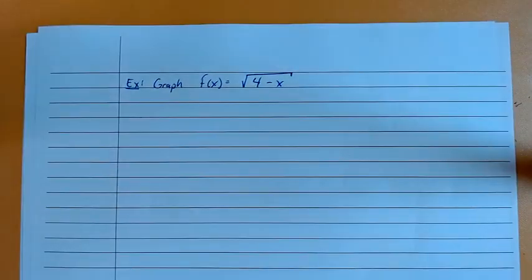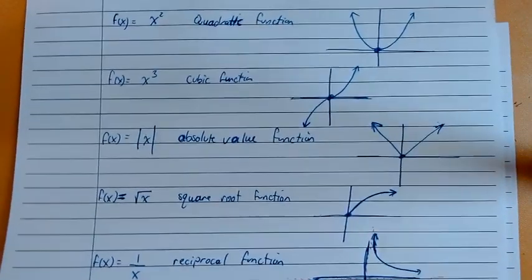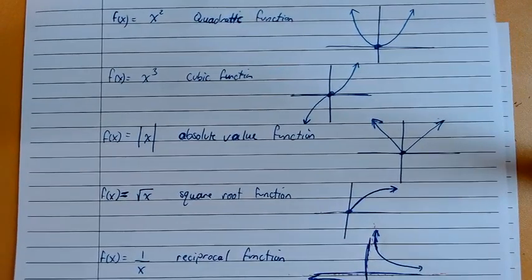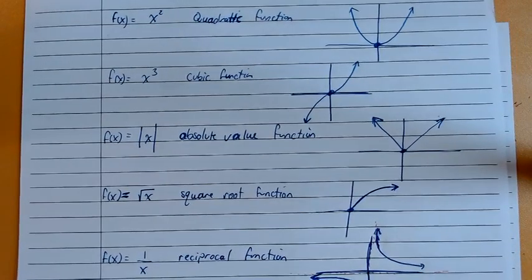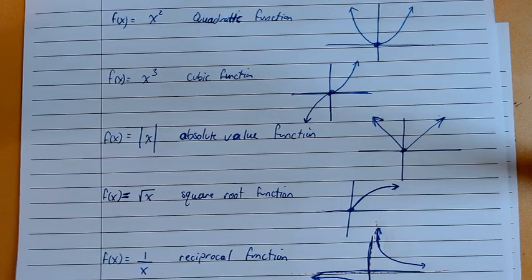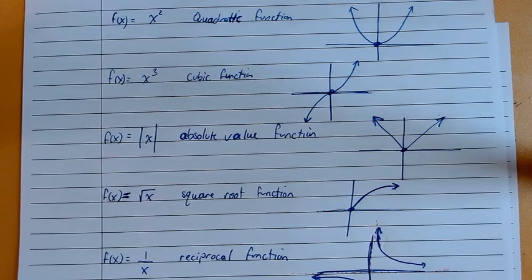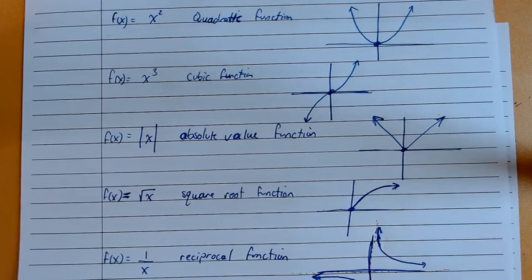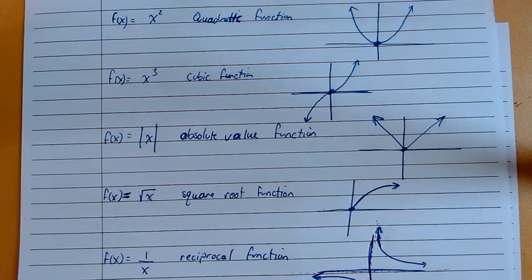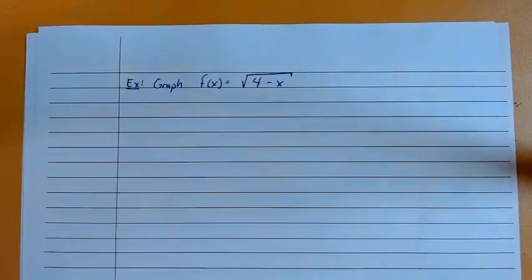Now remember, you're going to compare that to the 5 basic ones that we saw over here. Which one is that one most like? Once you know which one it resembles, that's the shape of that graph. Then you're going to plot a few points, and using those few points along with the shape you know the graph's supposed to look like, you're going to complete the graph.